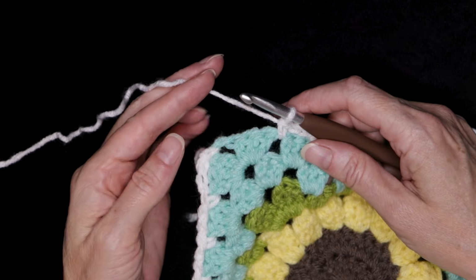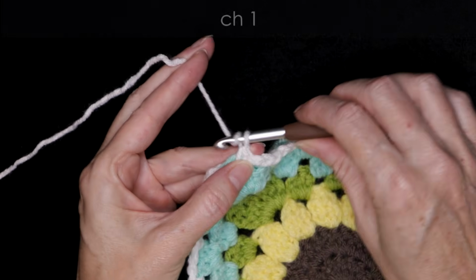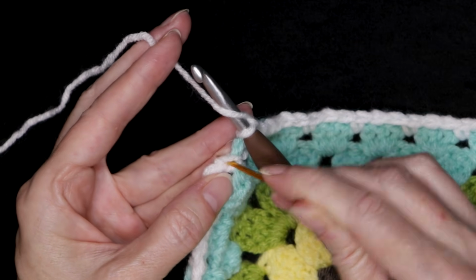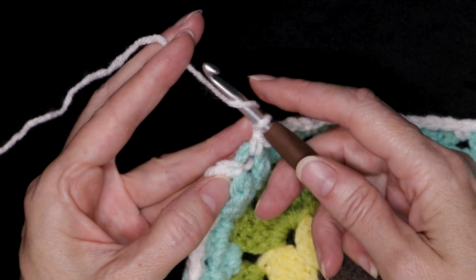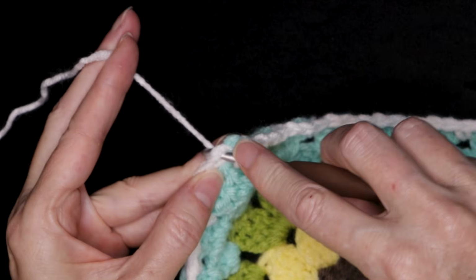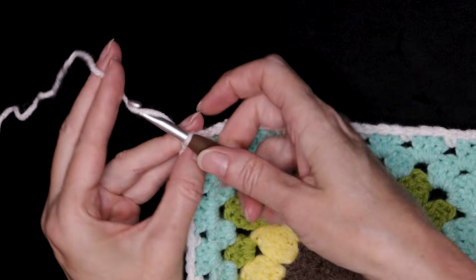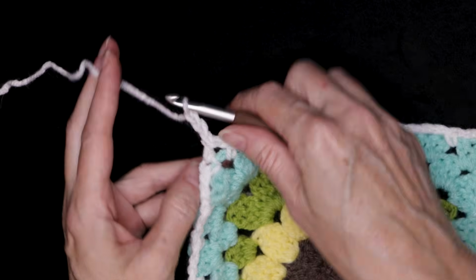When you get closer to your corner space, just do your single crochet and chain 2 like usual. Do a chain 1. And I'm going to join with a half double crochet. So wrap your yarn and into the center of this first stitch, just in between those legs, that's where I'm going to make my stitch. So I'm going to join with a half double crochet. So wrap your yarn into the legs of that first stitch, 1 half double crochet to join, and that leaves us right in the corner or the center of that corner. So chain 3, 1, 2, 3, and turn your work.